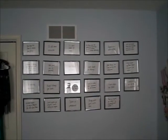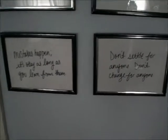Awesome, I love it. I'm gonna go up closer so you guys can read each one just in case you're curious what I wrote for my life lessons for this. Another idea that I had before I went through with this one was to draw stick figures for each one. Since I'm not very artistic, stick figures is pretty much all I can draw, so I was thinking about that and I might do that somewhere else, but these are what I did for my bedroom. So I'm just gonna show each one.